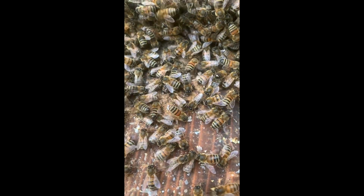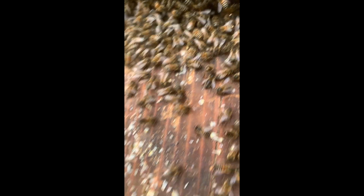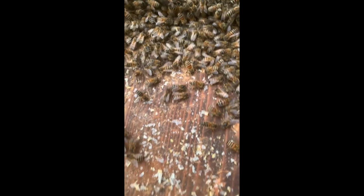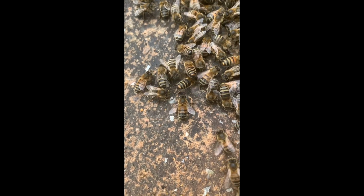They're quite honey coloured mongrels, these ones. Quite a lot of honey stripe on them. Although of course there's the occasional dark one as well.